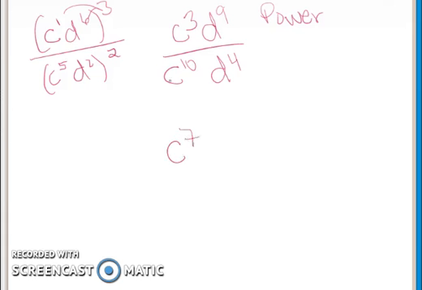But since 10 is bigger, it's going to stay on the bottom. Up here, though, we got 4 and 9. 9's bigger. The difference is 5. But it's going to stay on top because it is bigger. And I didn't need this extra line, so we're going to go ahead and erase it. There we go. Next.